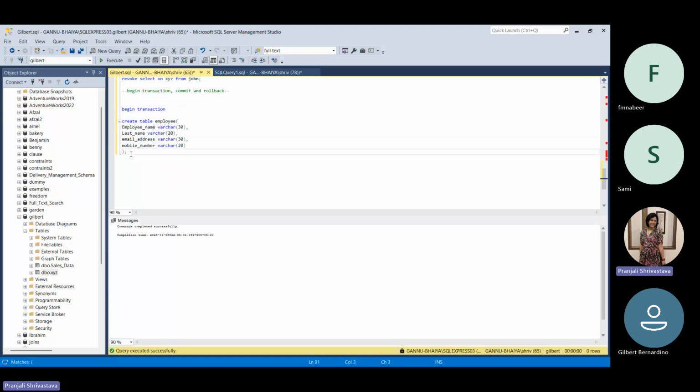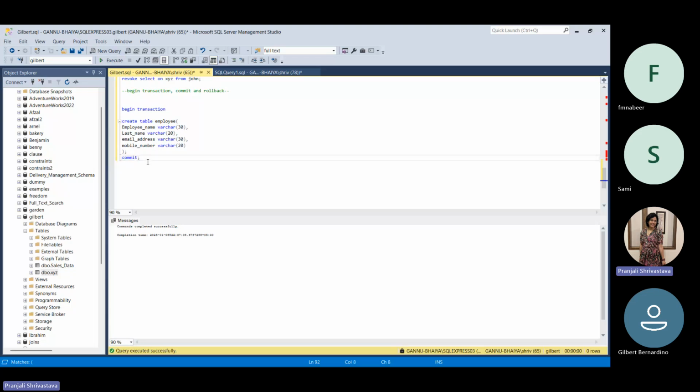After creating this table, I will first execute this one, and now I am writing commit and executing this one as well. So what happened?